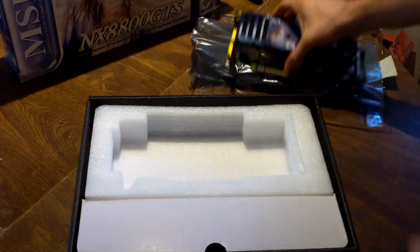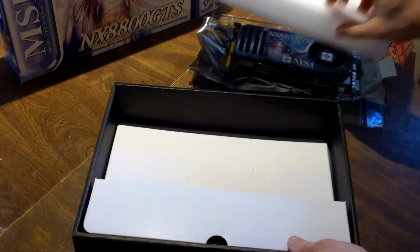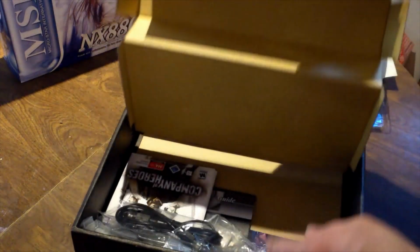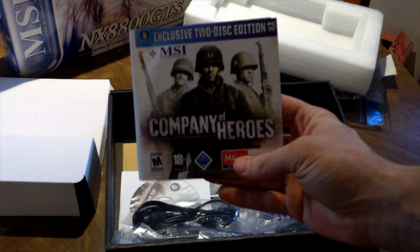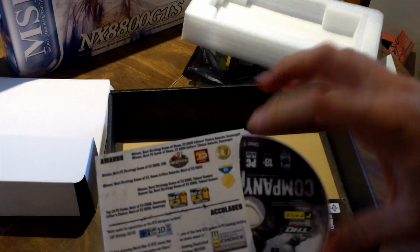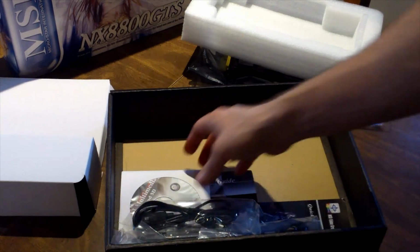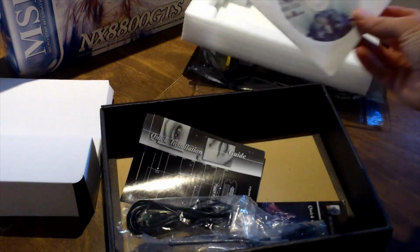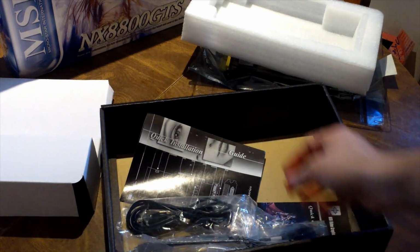All right, let's see what else is in the box here. There, we got our game. Exclusive 2-disc edition. 96% on PC Gamer. Cool. Let's check that out. Oh, so we got that. Probably the driver CD. Beyond 3D, because it's like 4D.